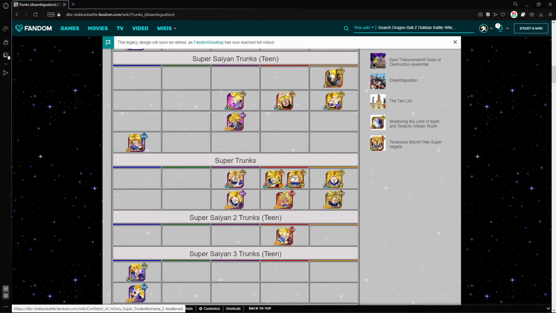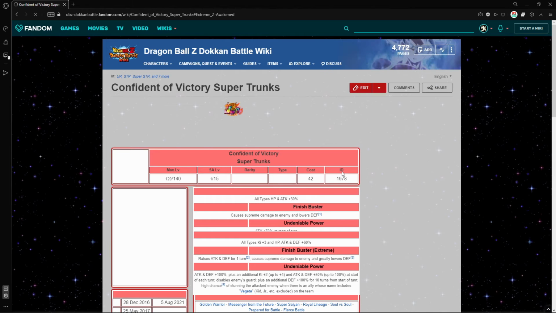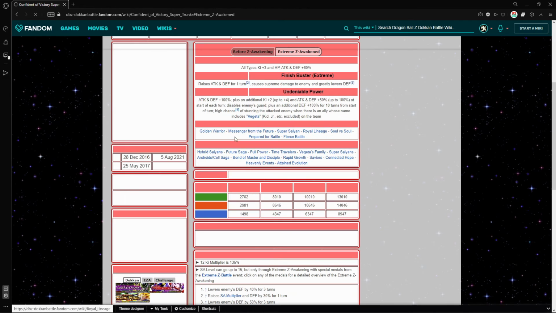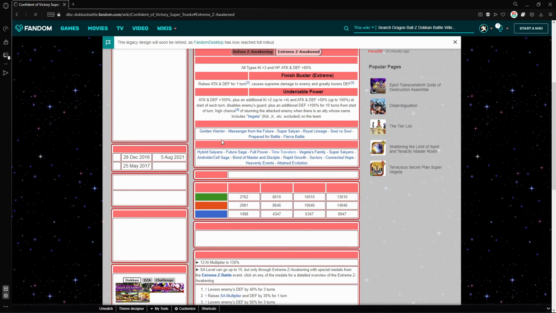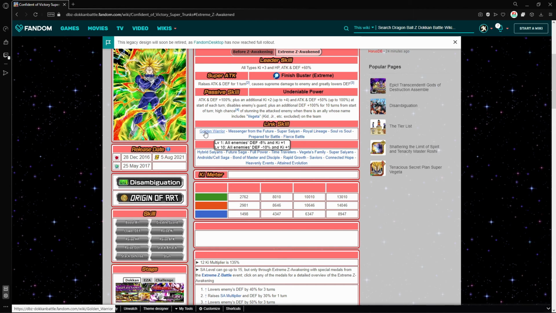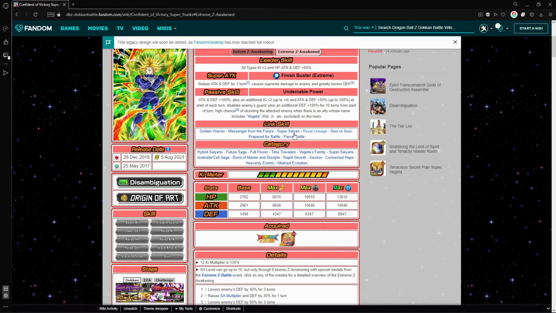So yeah, these two have the same links. So let's just take a look at stats really quickly. I should have right-clicked and opened another tab, but I don't know if my computer would have been able to handle that one. So obviously links, I kind of skipped over what the exact links were for them. So Golden Warrior, which is a generic Super Saiyan link. Then you have Messenger from the Future, which is a Trunks link. Super Saiyan Royal Lineage, the Vegeta links. Soul versus Soul. Please, why do you exist? Prepare for battle and fierce battle.